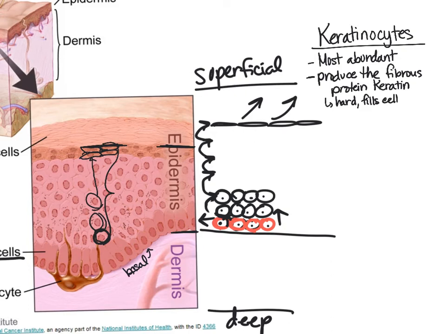Now this is actually a good thing. It's a very, very hard protein, and the reason that we do this is because on these most superficial layers we have these really hard dead cells, so that if a bacterium comes along and wants to try to get into the skin, it's going to have a really hard time.